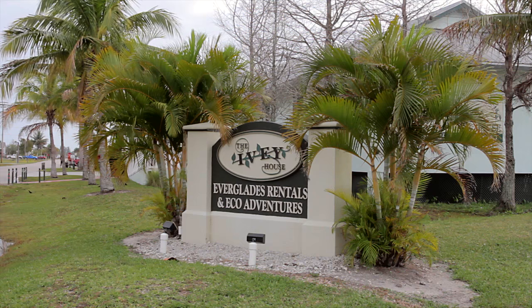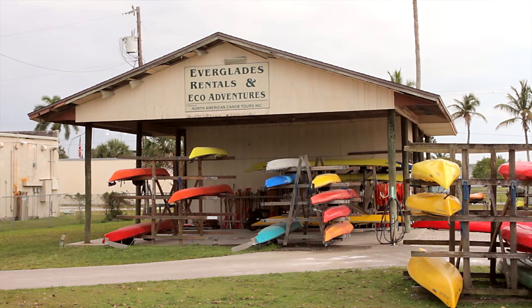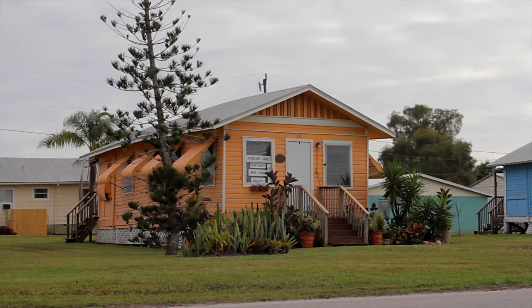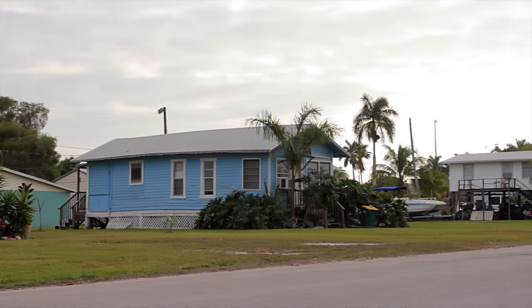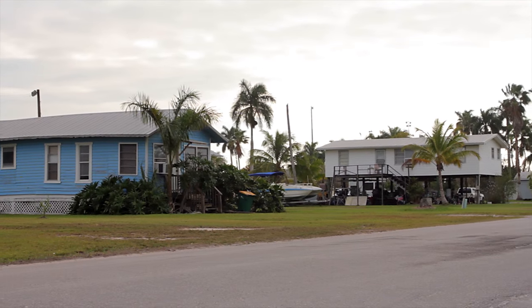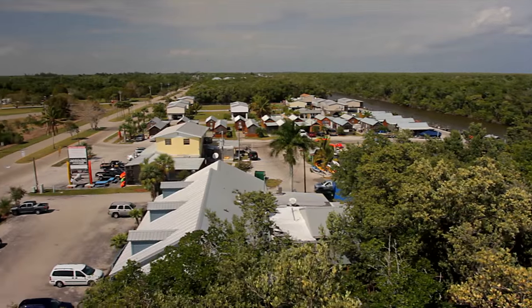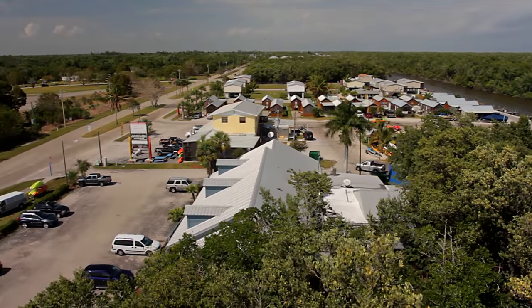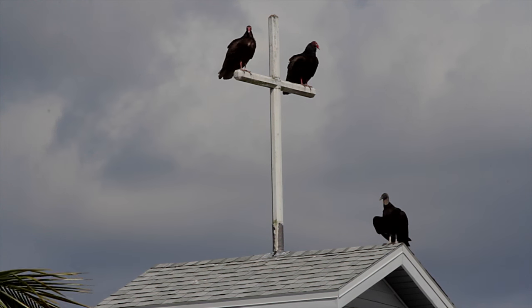The next problem is how to get back from Flamingo to where we left the car. We're using the Ivy House in Everglades City that not only hires out all the equipment, but arranges pickups and drop-offs. Don't be fooled by the term city — this quaint little town is quite small. You'd have a better selection of supplies from some of the larger towns before arriving here. They do have the essentials: beer, accommodation, and food. And there are plenty of churches here if you're a little concerned about the expedition ahead.